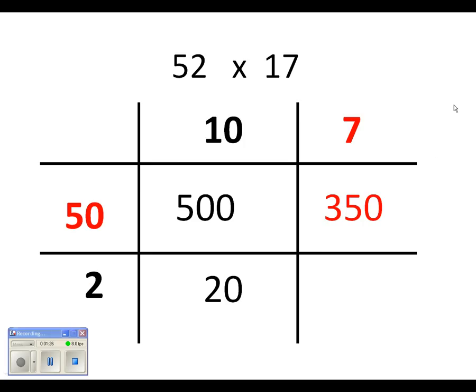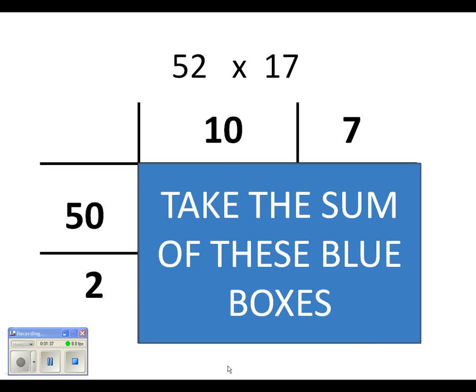Over here, 50 times 7. What is 5 times 7? And then add a 0. And the last box, 2 times 7. See how it gets really easy on the bottom there because you're doing single digit numbers. So what you're going to now need to do is add up all these solutions that you just got.